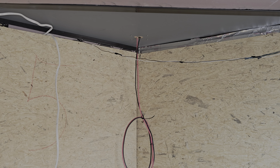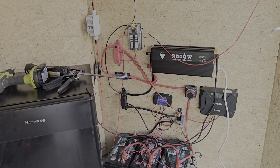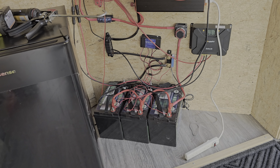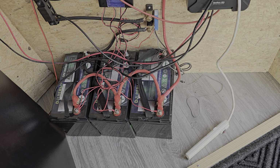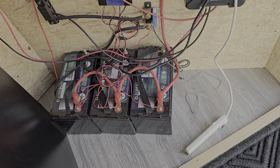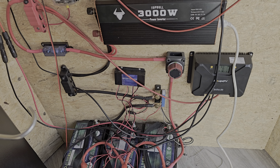so there are the lines coming in from my 1200 watts of solar panels. It's three 420 watt panels, and my electrical setup. And it turns out it looks like I've got enough room for a fourth battery, so I'm going to get one, so I'll have 400 amp hours.